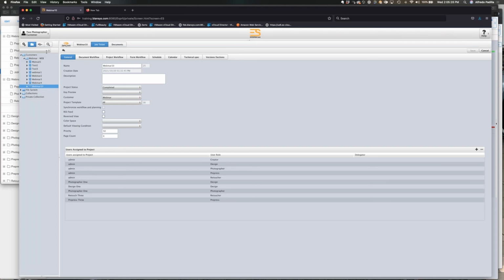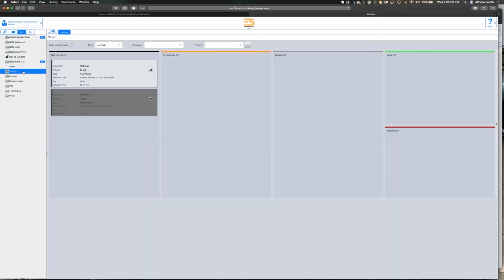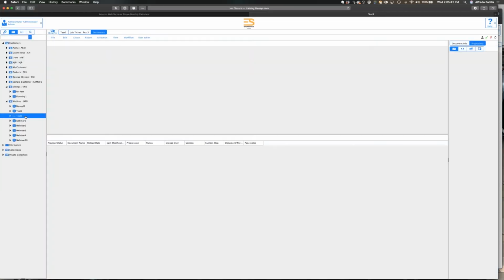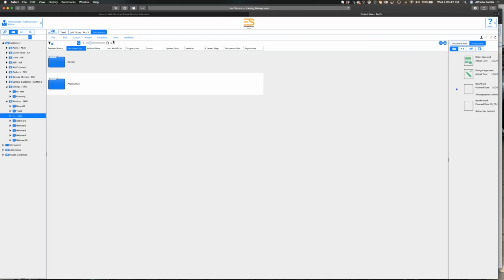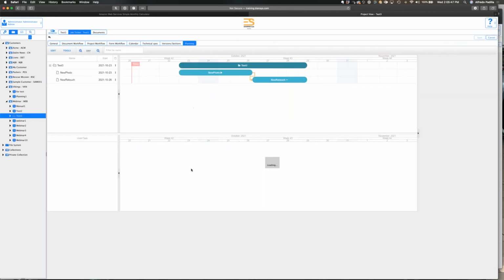Oops, photography. If you notice, photographer is set up to have the schedule tab, not the planning tab, so the planning tab doesn't show up. Forgot who I was in. But you're able to come in here, and this is all I've seen where you're actually seeing this view, not a calendar view. So yeah, that would be a nice feature.